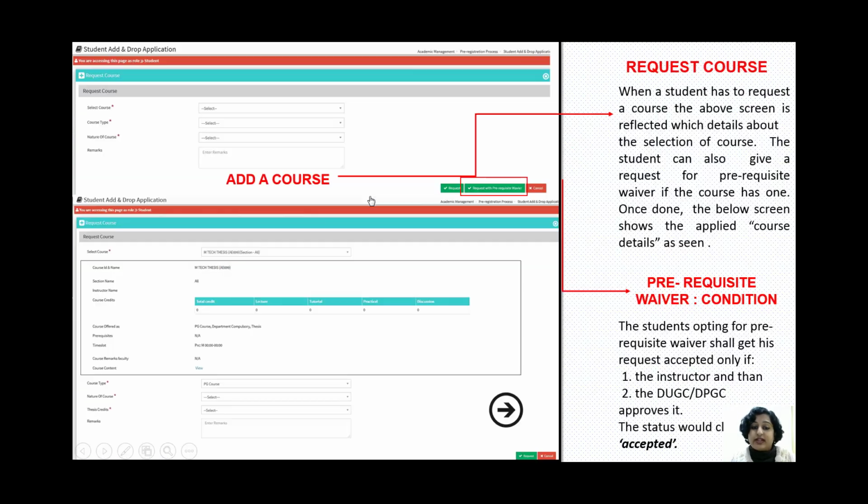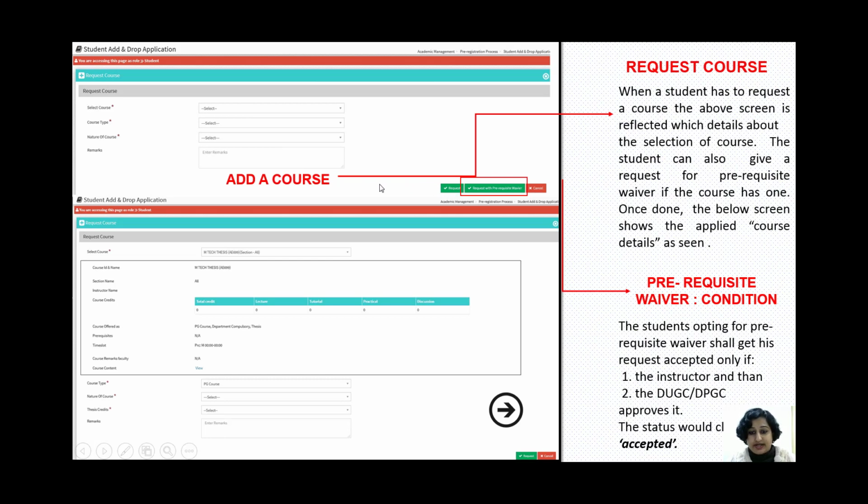To add a course, click on the tab 1, that is Request Course. When a student has to request a course, the above screen is reflected, which details about the selection of course, course type, nature of course, and remarks, if any, to be added.